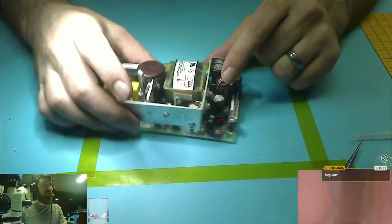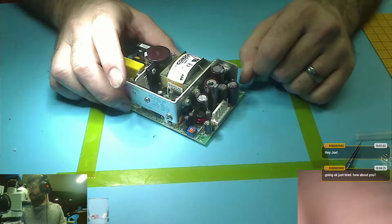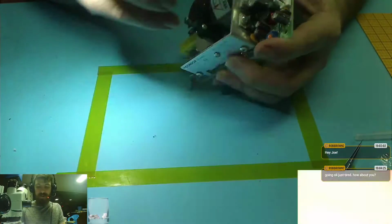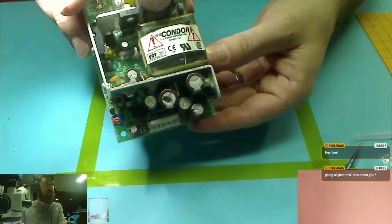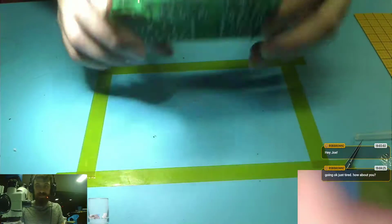Oh, big microscope. So, here's a power supply I got. Let's go to big desk so you can see what I've already done to it. This little cap wiggles around. It was kind of wiggling a little bit free, and I wondered if they replaced the cap. So I pulled it out, and now it has its normal solder in it, and it's not expanded on the bottom. I kind of thought that maybe it was expanded. These caps are a little bit too crowded, though, in my opinion. They shouldn't be like that. This is a power supply in an electrosurgical unit for medical equipment.